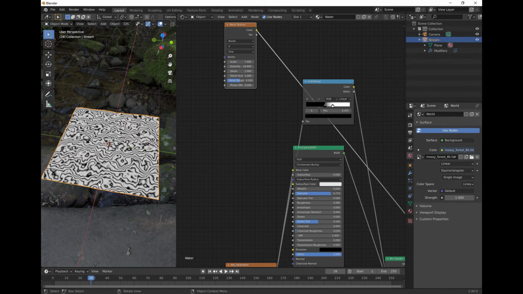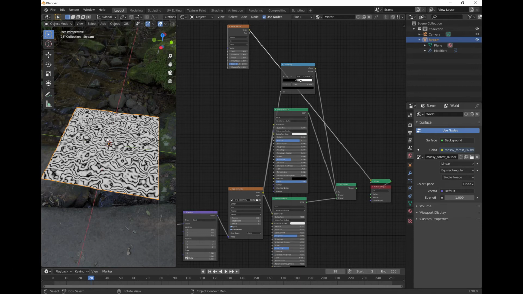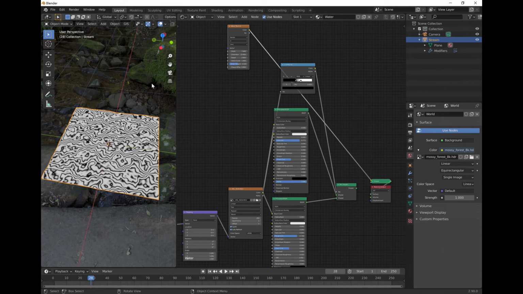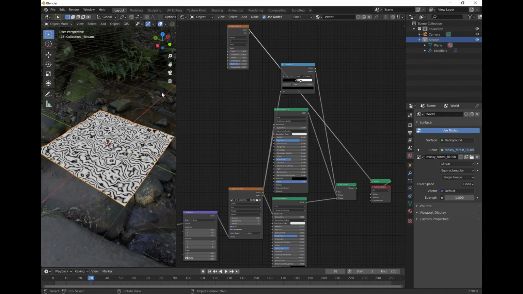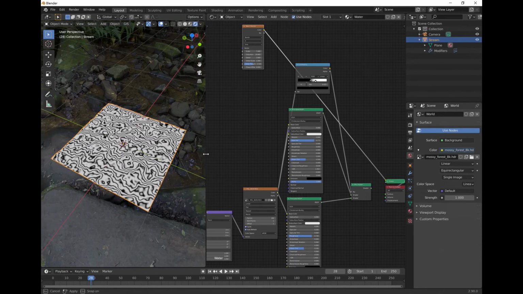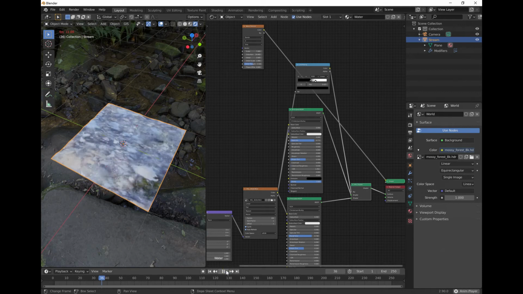Now what we've got to do is find a way of telling the computer when to apply this wave pattern and when to apply the other pattern, because we only want the eddies from this pattern to be along the edges of the stream, correct? Okay, so the way we do that is with weight painting, but before we do that, I just want to check which way our stream is actually running, because I've forgotten. Okay, good, so it's running down, that's the middle of the stream.